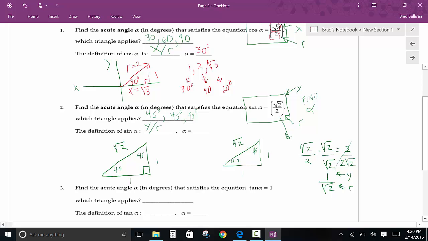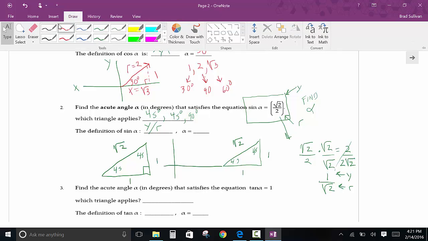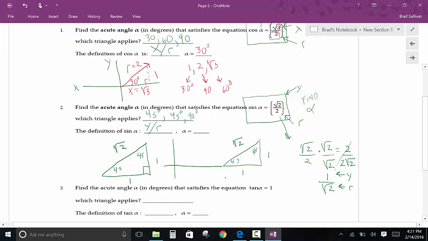Okay? So then, if you were looking at this and superimposing this in a graphing system on an XY coordinate system, it would look like this. So what I'm going to do is take and just draw this angle. I'll draw that triangle, right? Then if I go straight down to the x-axis, I've got a 45-45 right triangle, and the sides are x equals 1, y equals 1, and then r is equal to square root of 2.